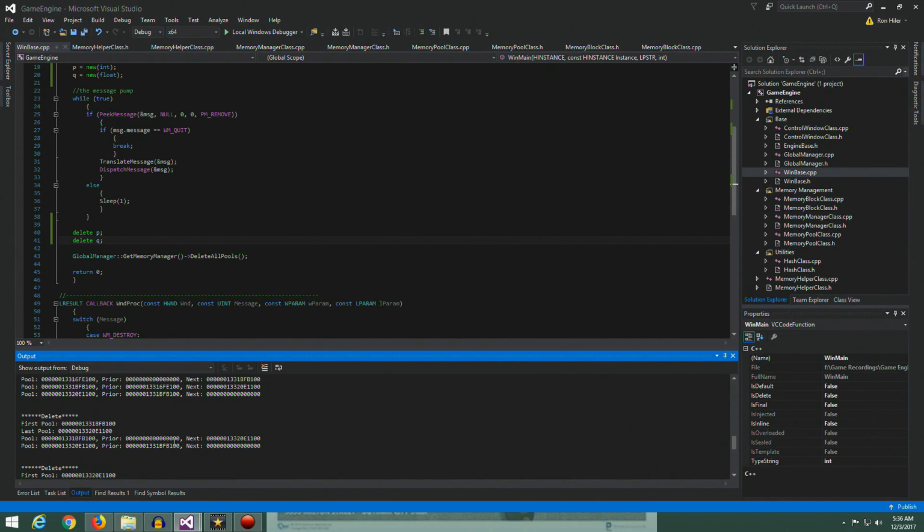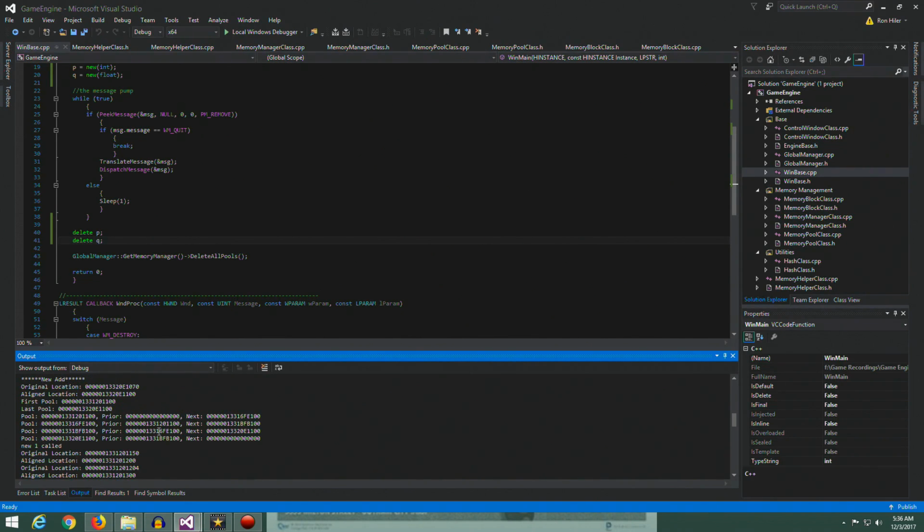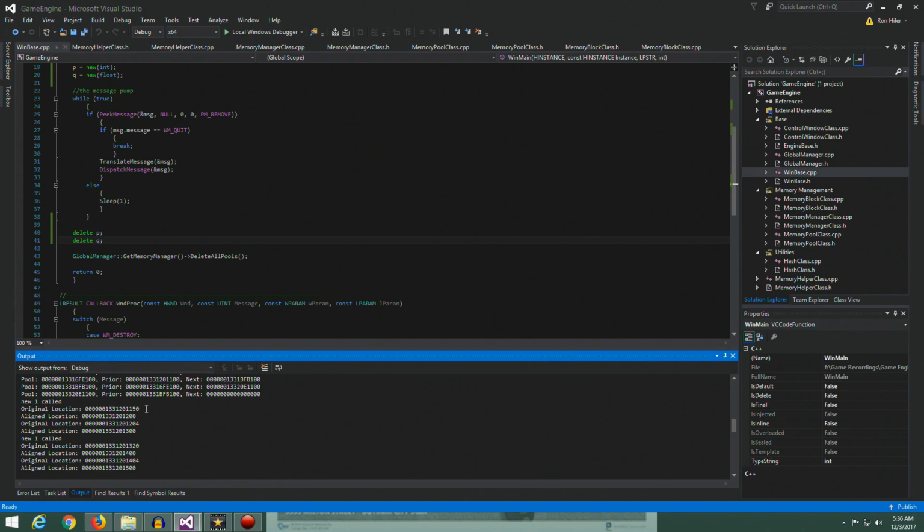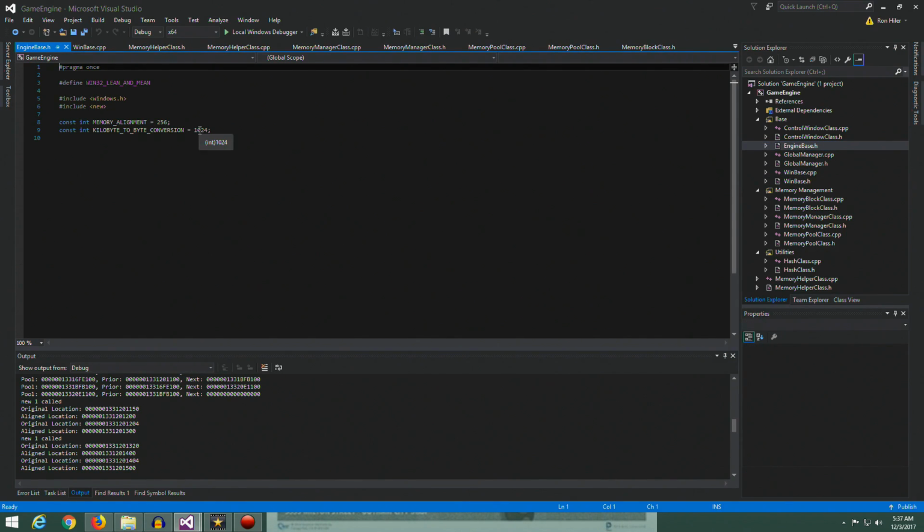Close it out. Let's see. Yeah. So here's what happens. After we go through all of our pool adds, this new one is called. You can see we got an original location. Are we in 64-bit? We are in 64-bit mode. Of 150, it aligned it to 200 because at the moment our memory alignment is set to 256.